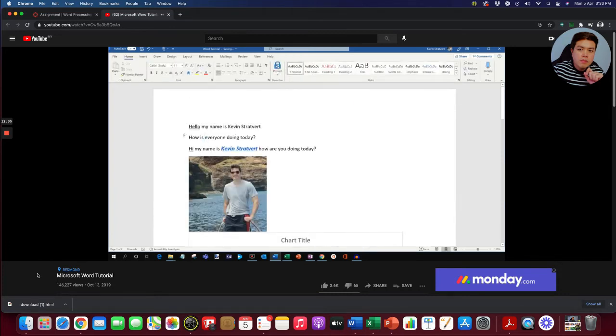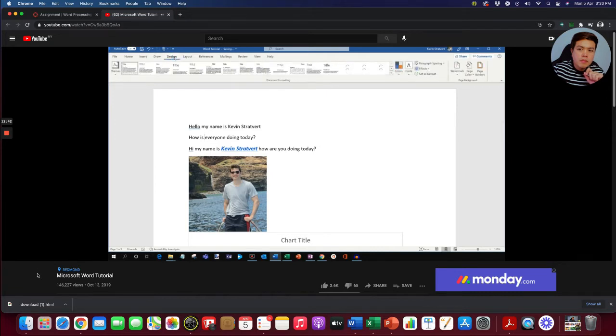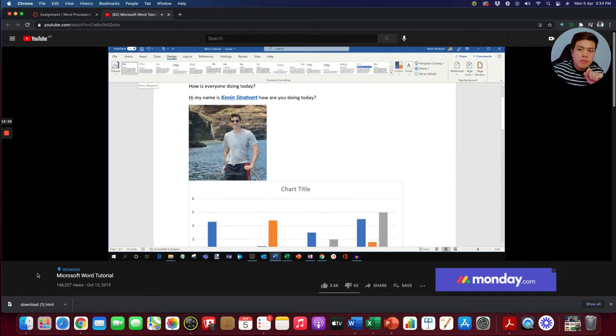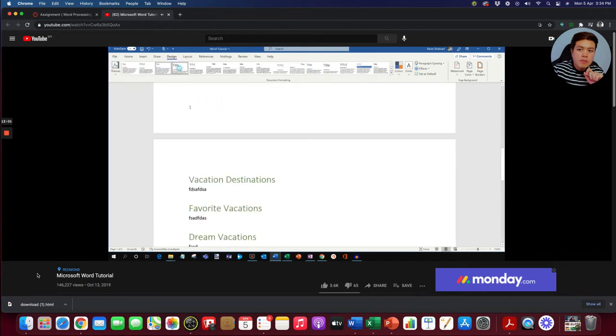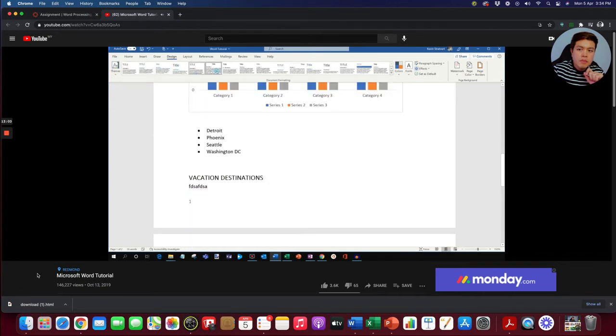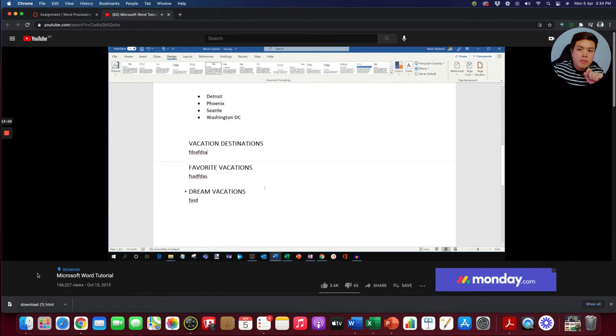Okay, well, now that we've looked at the Insert tab, there's lots of different types of content that you can insert. The next thing that I want to show you is the Design tab. So I'm going to click on Design. And when you click on Design, the first thing you'll notice is you have this thing that's referred to as Themes. Now, we previously looked at styles, and you could insert headers, you could insert different paragraphs. What you could do with Themes is it takes all of your inserted content, so I'm going to go back down to my headers, and I could apply a different theme. And so as I click on the theme, what it'll do is it'll take all my styles that I've inserted, and it'll update them based on that theme.